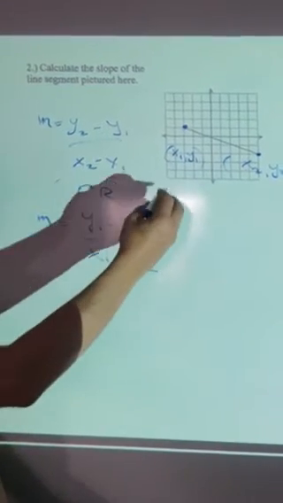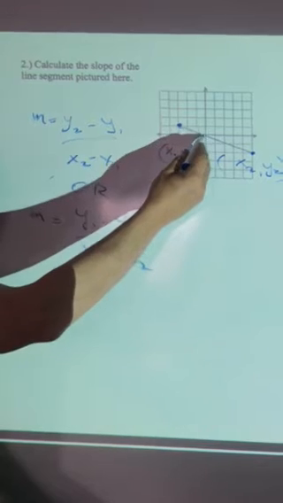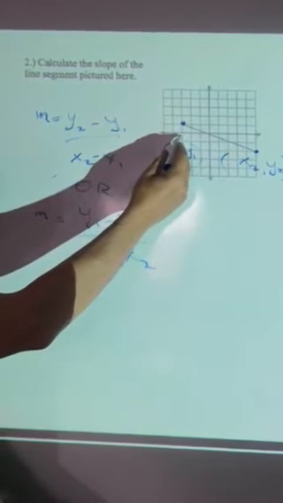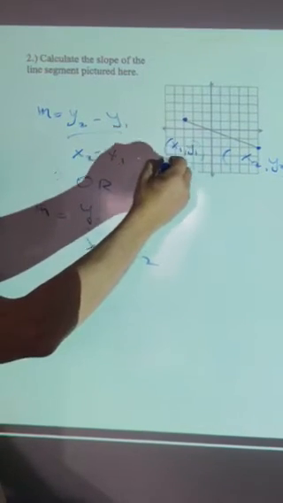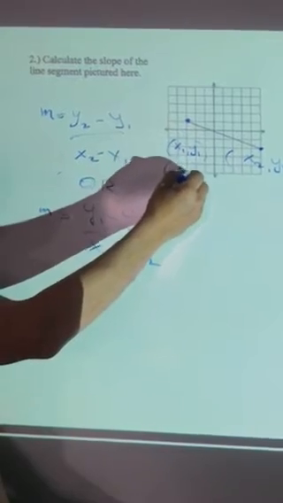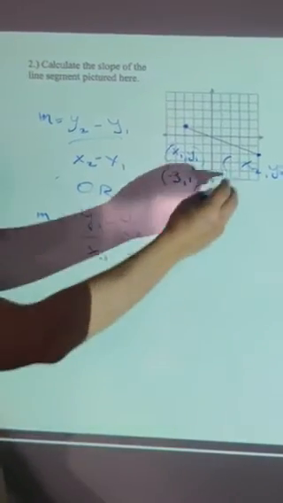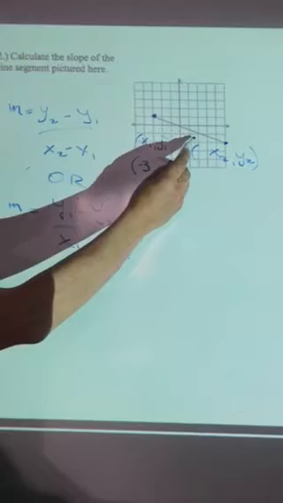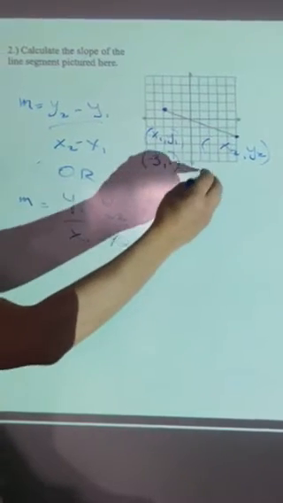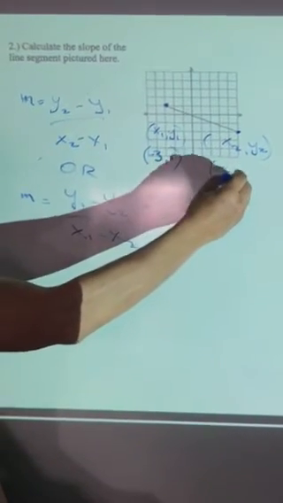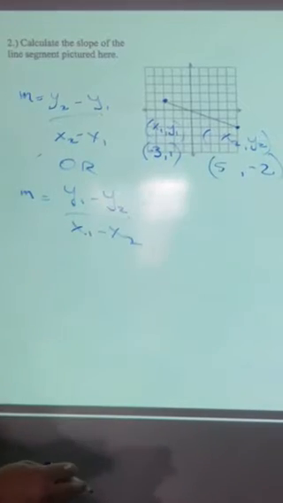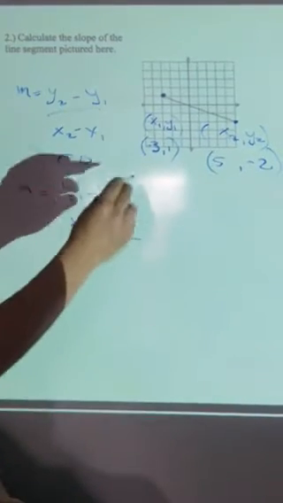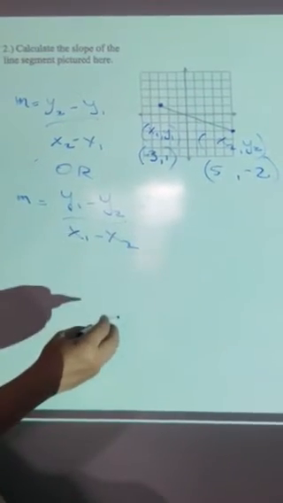So we're dealing with x1, y1, that right here, if you start with 0, is -1, -2, -3, and 1. So this is -3, 1. And then the x component here is 1, 2, 3, 4, 5, and -2, because it goes down 2. So 5 and -2. Those are your coordinates. And that's what we plug into the formula.